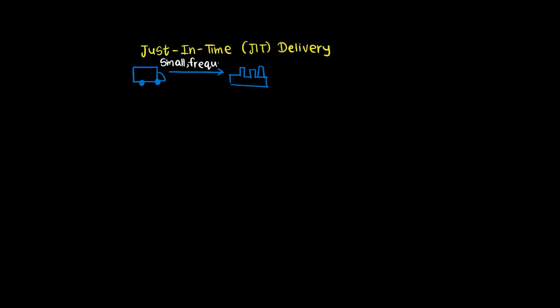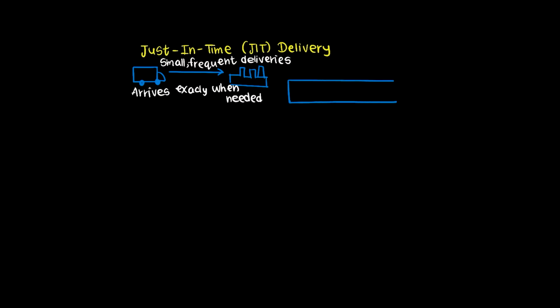Just-in-time delivery is one of the cornerstones of lean operations. This electronics assembler receives components in small, frequent shipments, timed to arrive exactly when they are needed on the production line, almost zero inventory sitting in the warehouse at any given time. That is JIT. The idea is simple. Why pay to store things you do not need yet? Coordinate with your supplier so materials show up right when you need them. Not a day before, not a week before.